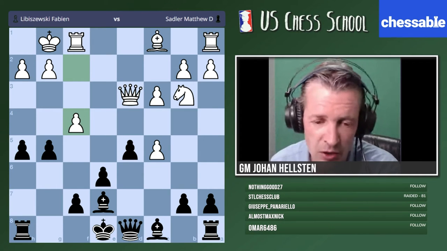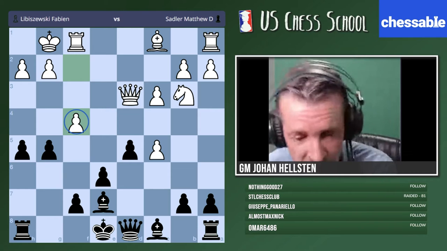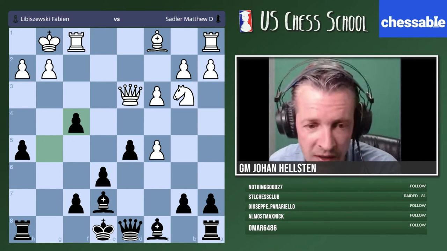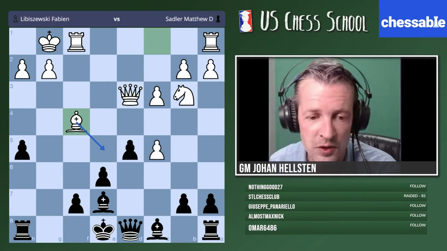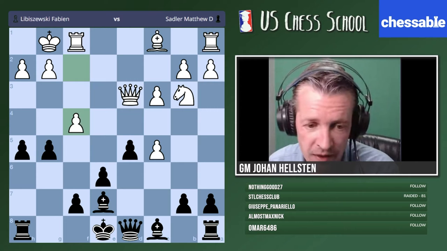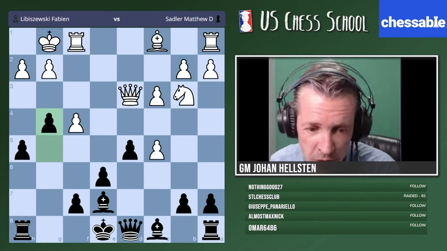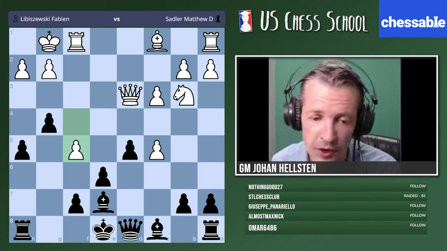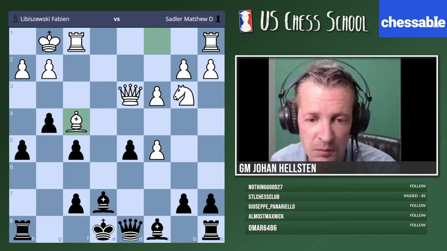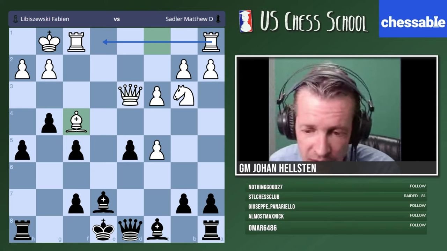I think f4 again is called for. I will play this every day here. F4 is coming up all the time. Please notice the pattern that if you take, I can take back and perhaps put the bishop on e5 at some point. This will also be dangerous for you. If you play g4, you can count on f5 coming up for sure. I'll try to open up the game as soon as I can, put the rook on e1 and so on.